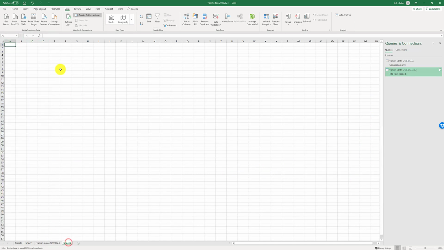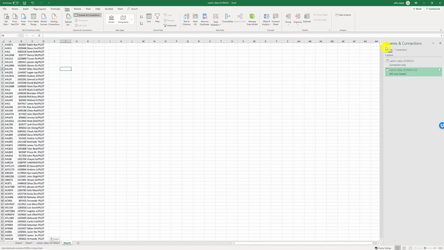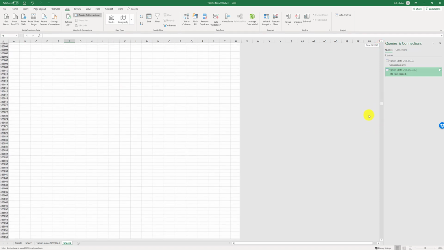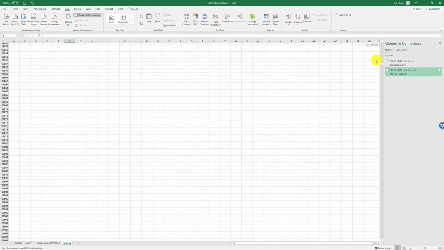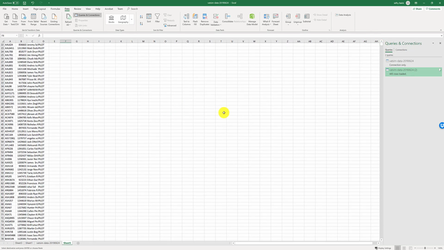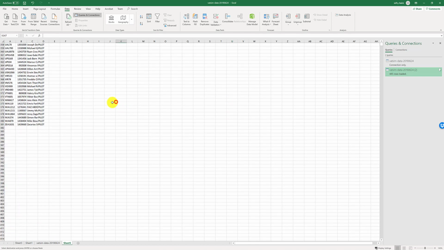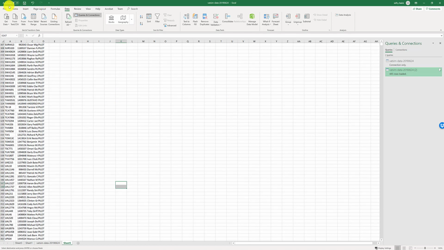Perfect. Go off to another tab, paste in values. Now this is only pilots. And what's good about that is now we won't have the duplicate people.